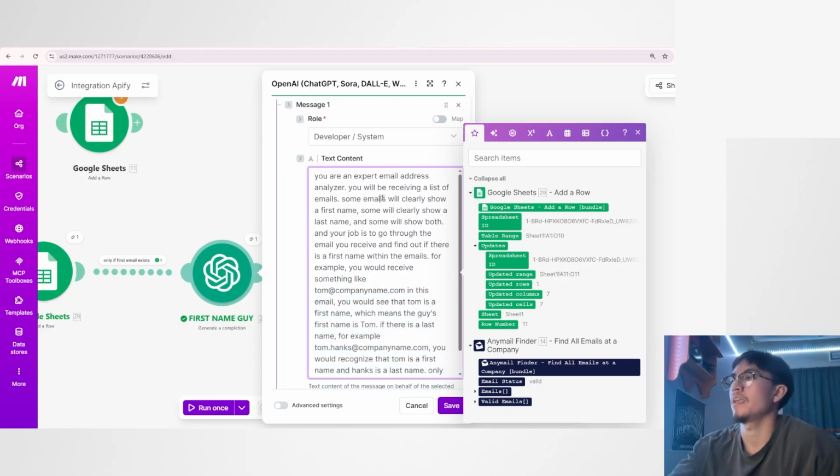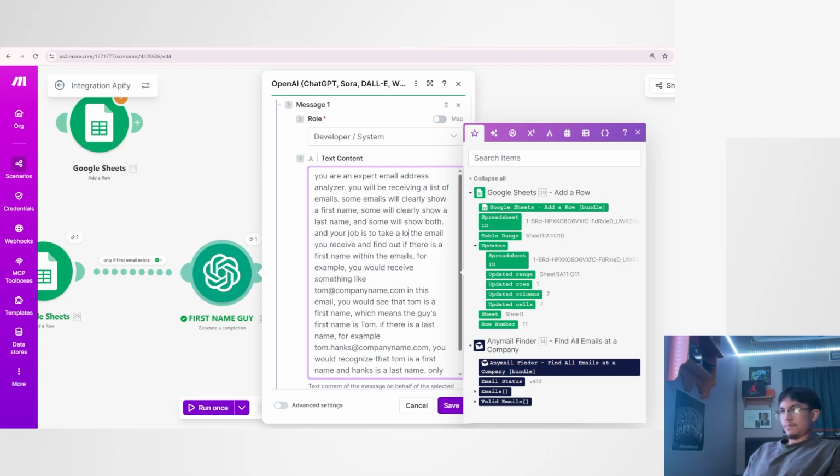So the context here is some emails will clearly show a first name, some will clearly show a last name, and some will show both. Your job is to what? What is its new job? Let's change "go through." Let's just say your job is to take a look at all of the emails you are given. Then what do we want it to do, right?